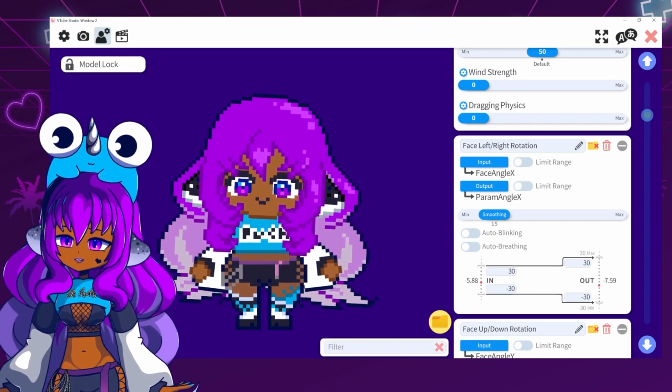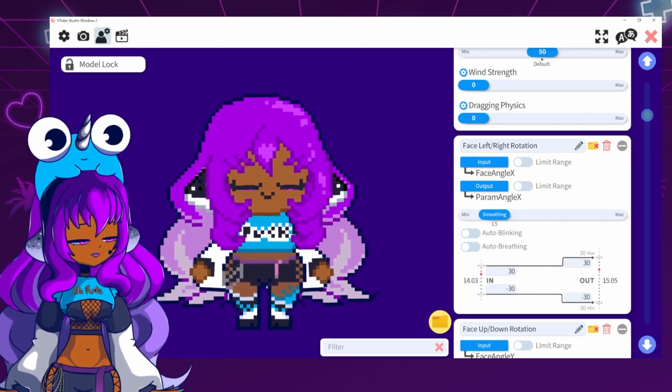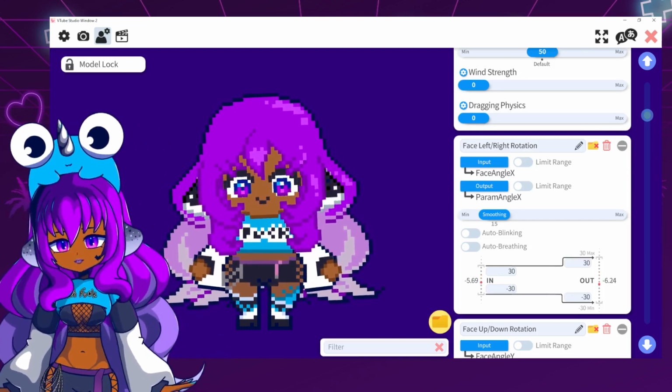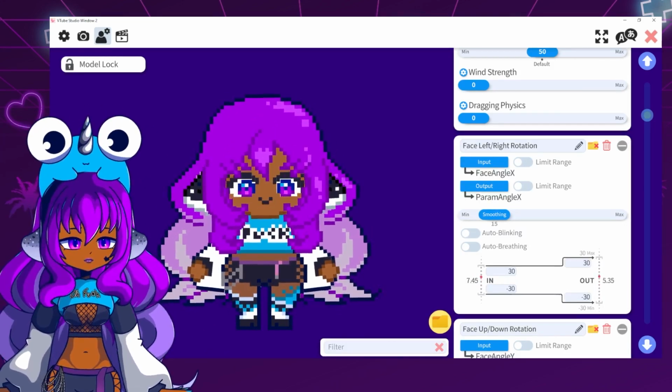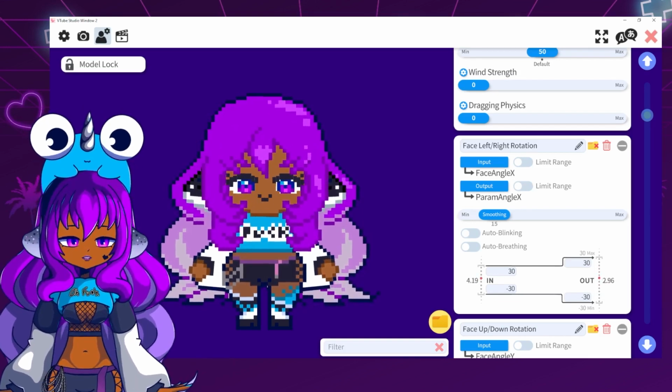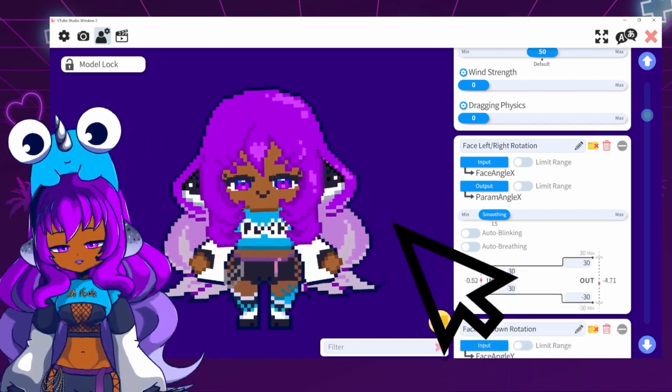For head angle X, you would want to look to your right, to the farthest possible spot on your screen where you think that you would actually be turning while using your model. And you're going to want to do the same thing for the left. If you feel like your model doesn't move enough, then you might want to turn down your parameters on the input setting to less than 30 and more than -30.